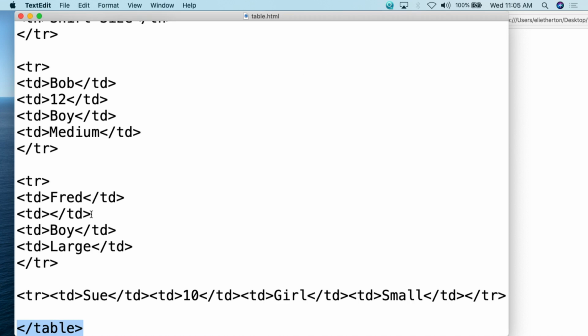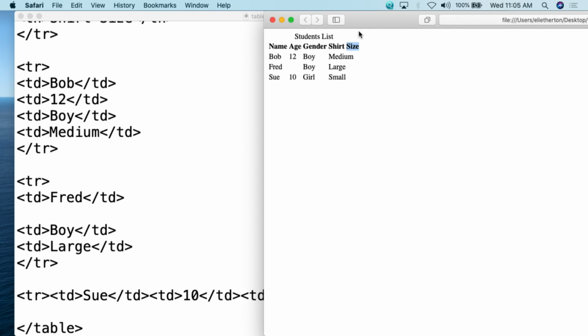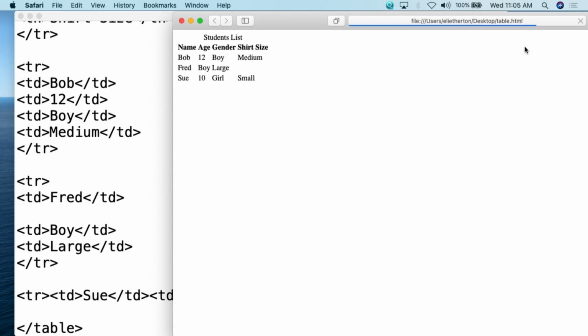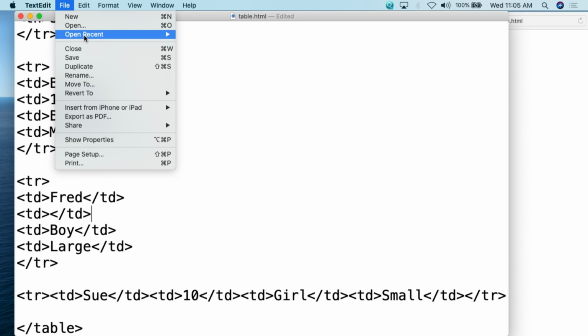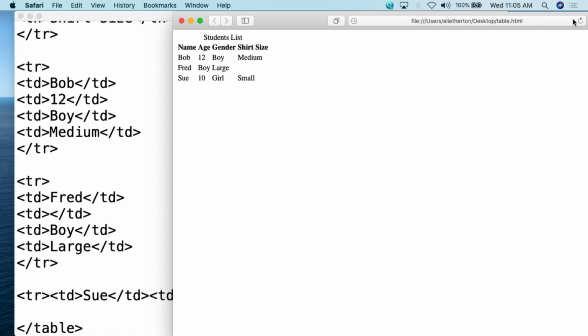Again, just a bit of an example here to show you where you don't want to leave blank spaces for cells. So let's say instead of doing TD and then blank and then close TD, let's say I did that. If I did file save and then I do a refresh here, you can see that basically, again, HTML has literally no intelligence. HTML is not going to try to figure out what you're trying to do. It's just going to do exactly what you tell it to do. So if you don't define a blank cell, then it's just going to simply shift everything over. So all you need to do is make sure you actually open and close cells. And again, even if these cells are blank, you do want to make sure that you have defined them.